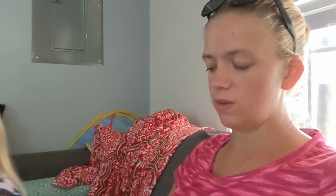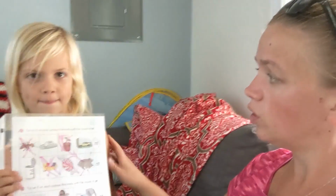We started phonics last week. Well, no. We started our kindergarten year officially last week, and we are doing this American language series for phonics. We started it last year, but we're continuing it. Anna's doing pretty well at it. She's learning how to read so well. She's looking at words on random boxes and trying to sound them out.